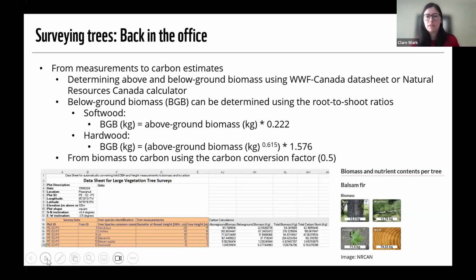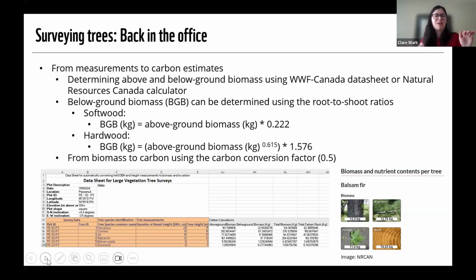I've included the equations here for reference. You can see both of them there, where BGB just stands for below ground biomass. And you can determine each of them there. It's a bit different for softwoods and hardwoods.